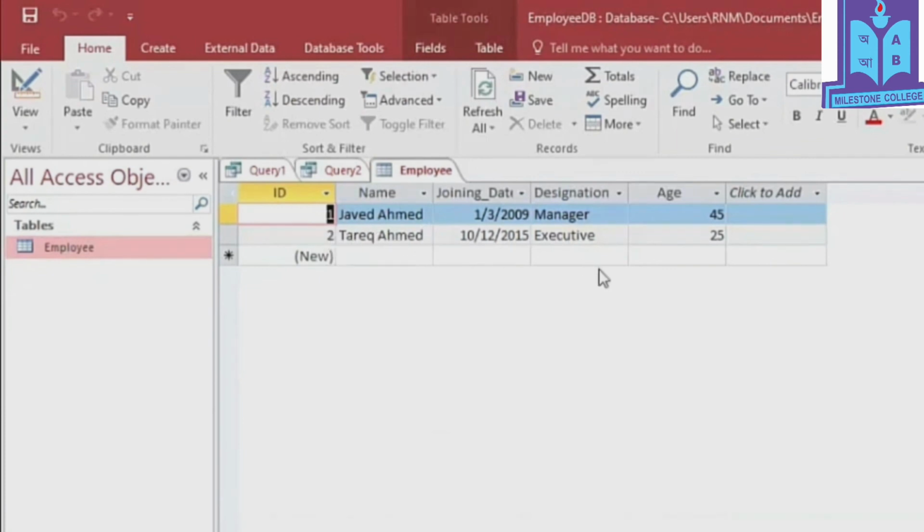So this way you can add multiple sorts of data, any sorts of data, whatever you want to add. You just have to simply follow this process, so that you can add multiple sorts of data by using SQL commands in Microsoft Access 2016. So this is the process you have to follow. Simply follow the SQL command rules and regulations.